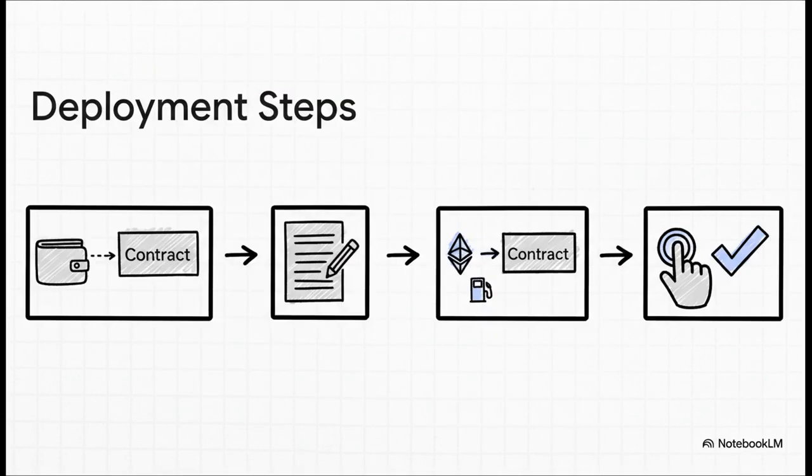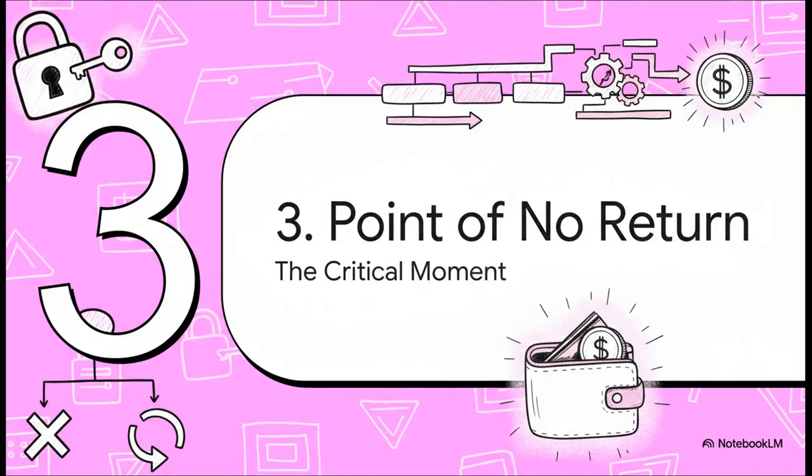So the video walks you through this deployment. It tells you to connect your own personal crypto wallet. Then it has you name the contract to make it look like the real Tether USDT. And here's the kicker. You have to pay a real transaction fee, a gas fee in Ethereum, from your own funds to get this thing live. And this brings us to the most critical moment of the entire process. Your anonymous code is now live on the blockchain. Your wallet is connected to it, and the very next step is the one that changes everything.